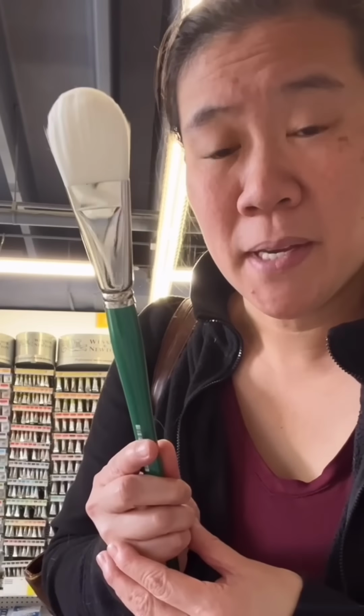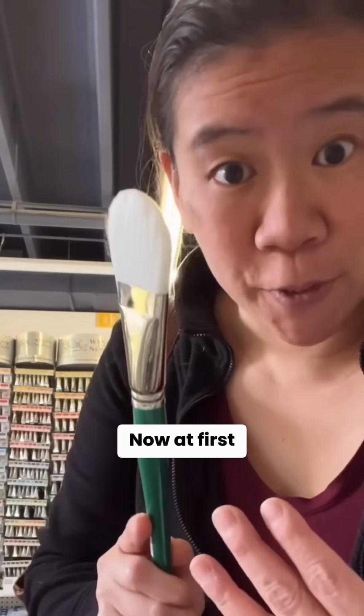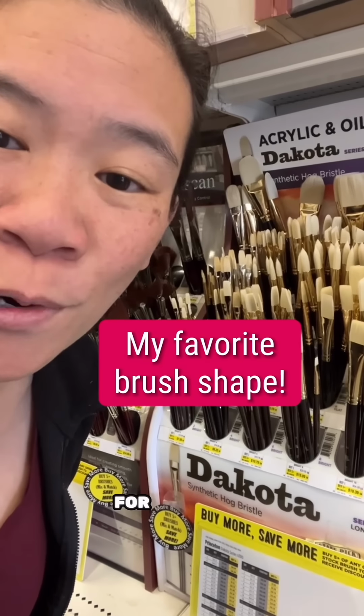Instead, I hold it more at the bottom, and I paint in all different directions. Now, at first, this is going to feel really out of control. It's going to give you a much broader range of marks. Here's my favorite brush shape for oil and acrylics.